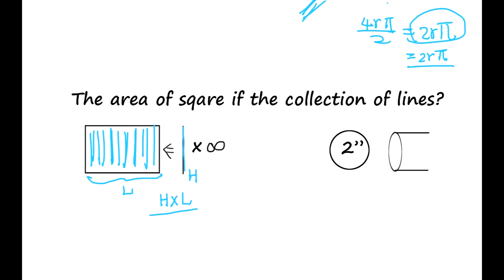The definition of a line in math has zero width. It's not an infinitesimally small number, it's zero. So no matter how many times you add zero, it's zero. So even if you put so many lines here, it won't cover. So area is something totally different from a collection of lines. This is the correct way to explain what area is.